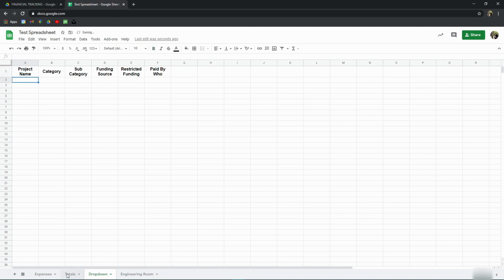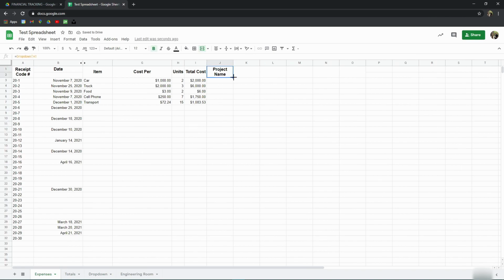And now what I can do over on my expenses sheet is I can just drag this to the right. You'll see that basically what it's figured out is because I didn't put the dollar sign, A1 becomes B1, and then C1, and then D1, and then E1. I think we had one more. Paid by who? Yeah, perfect. So we've got our categories. We've got our axis labeled up here. So this is essentially an axis label for these columns. We've got the project name, and so on and so on.